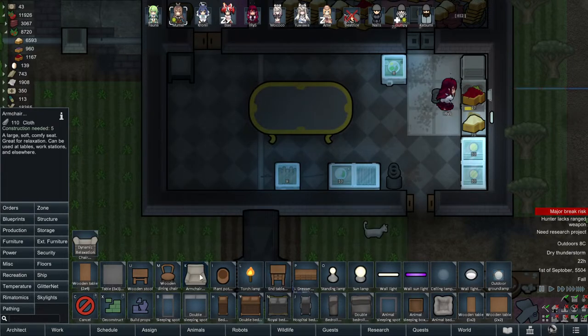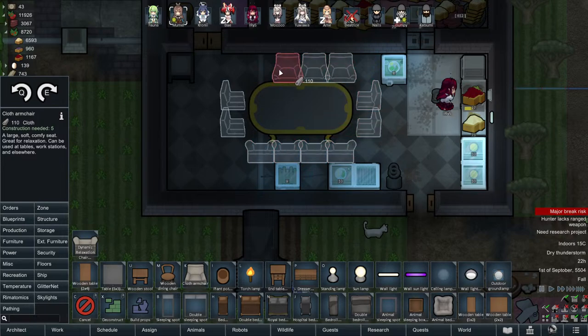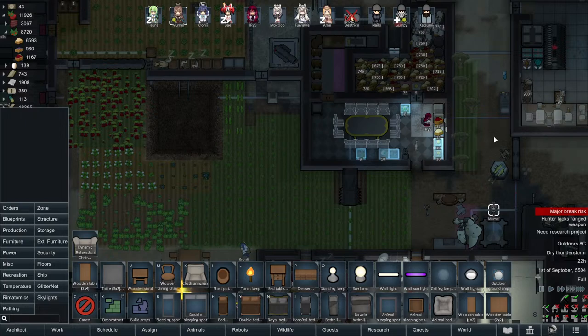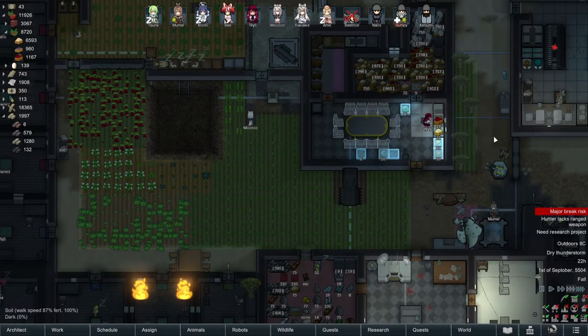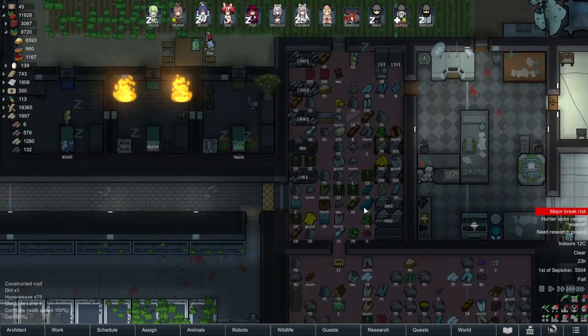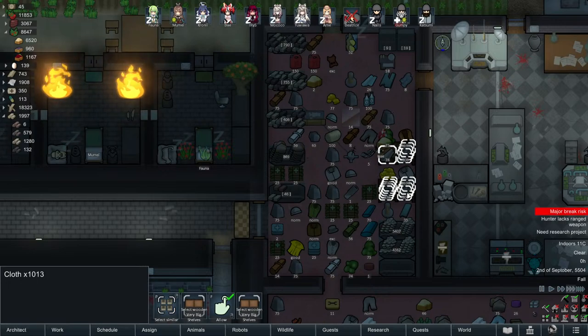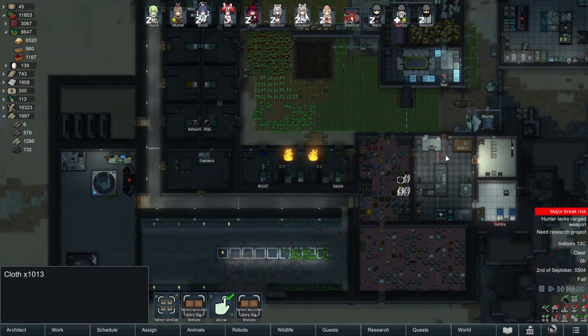Can you put armchairs around the table and will they use them? I would assume yes. And if not, well, oh well. You can deconstruct them, no big deal. I should have a ton of cloth. Yeah, there it is. Yeah, 1,000 cloth, so.